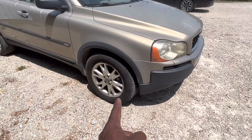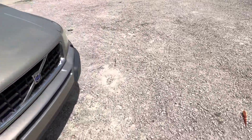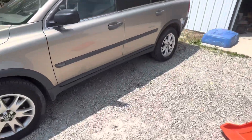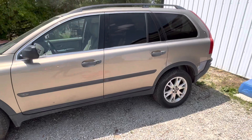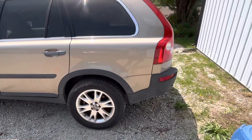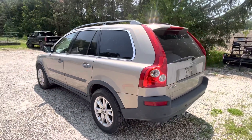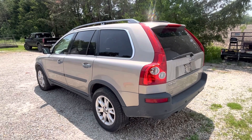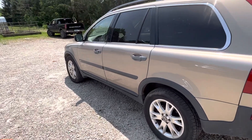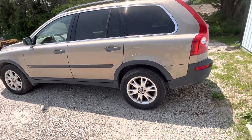It needs a new rim — my buddy at the same salvage yard has one, so I just have to go pull it. He'll give me a great price, like ten dollars, and I'll pull it myself, which I love doing. Everything else on it is straight. It's a Colorado vehicle — the previous folks moved here from Colorado, and before that it was owned by an older couple in Florida, so it's lived a decent life. My wife has other vehicles anyway; this would just be her going-to-town rig.